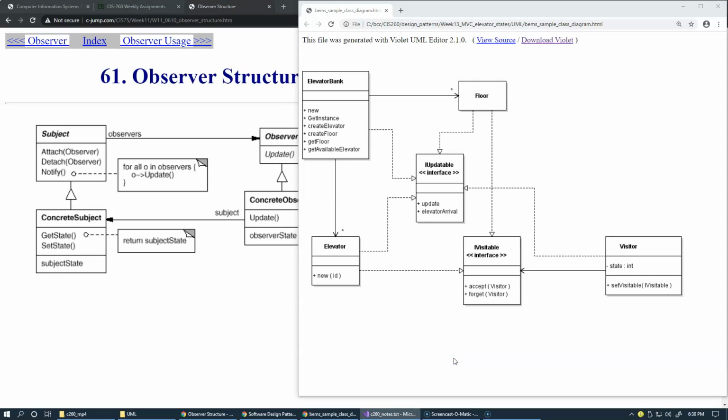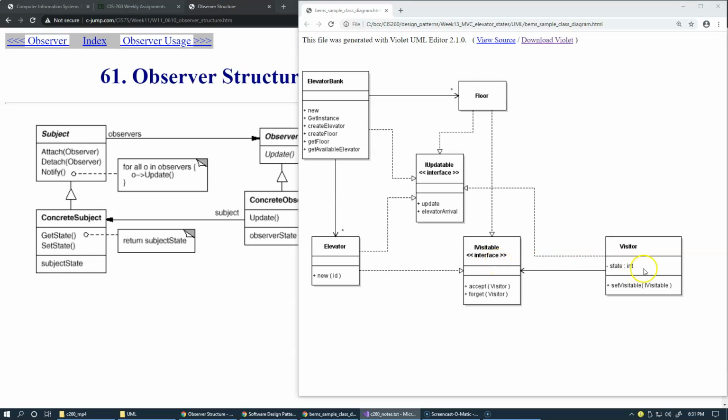So if we wish to animate the elevators running between the floors, we have to recognize two types of visitable places in our environment, which is an elevator and the floor. So they respectively implement the visitable interface right here. The visitors can ask both of these classes to accept or forget them, effectively attaching themselves to the visitable places.